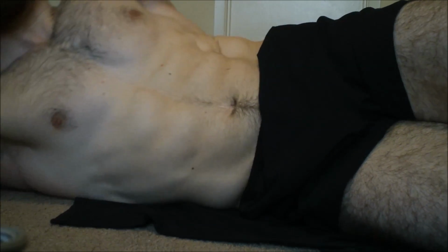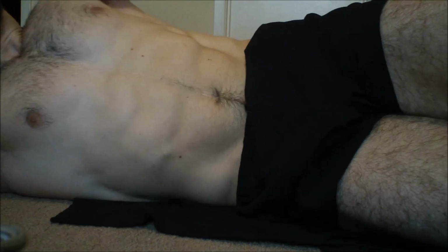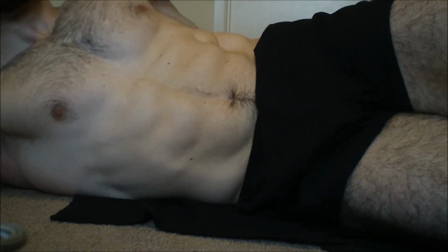So a lot of questions that I've also seen are about my ab workouts and how do you lose belly fat and tighten up your core. A lot of having abs, as people say, is diet. You need to lose body fat, enough body fat for your abs to show. Now for me, because I train abs a lot and I have pretty prominent ab muscles, even if I don't have super low body fat, they still show pretty well.